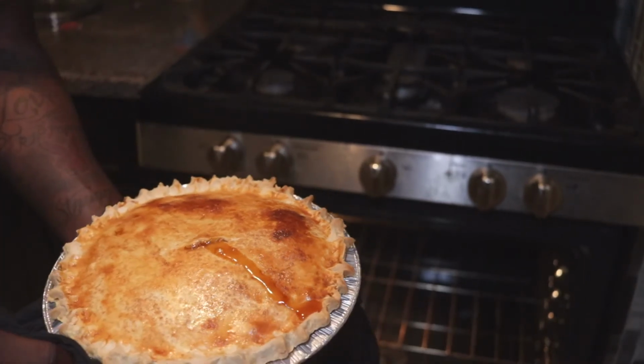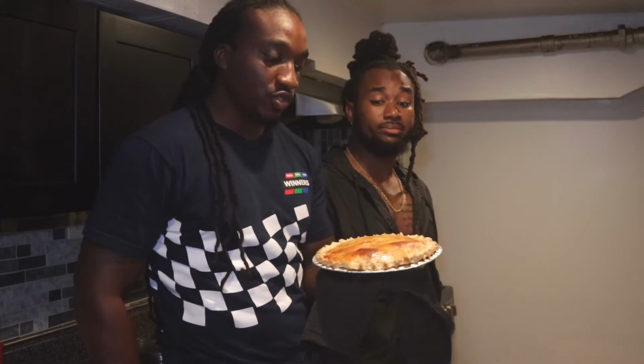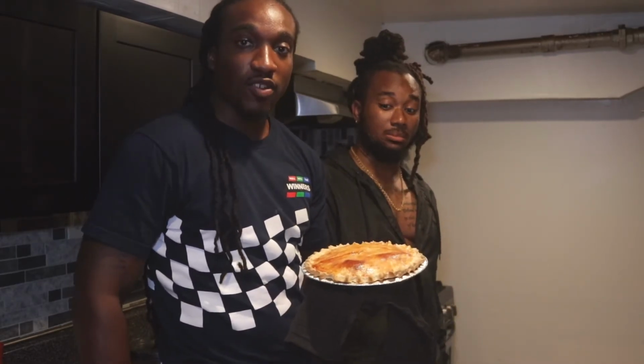From scratch. As you can see, we come to the end of the road. It took about what? Three hours to do this. Looks like perfection. You don't know how it tastes.